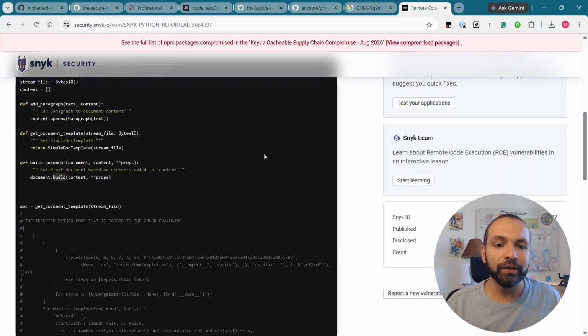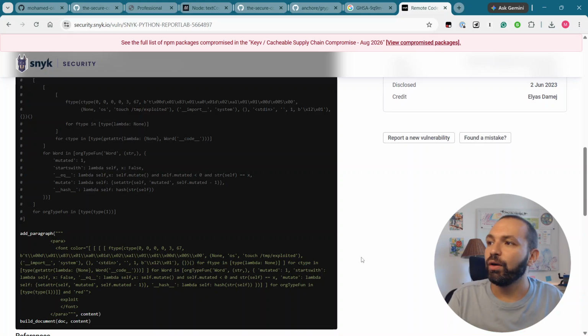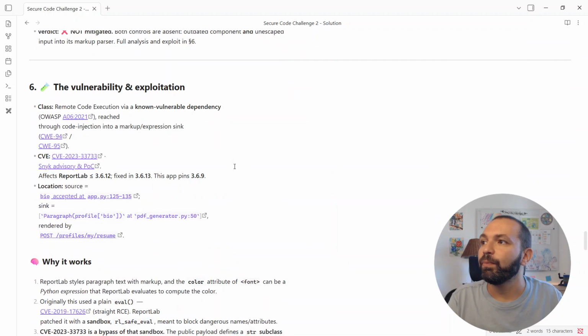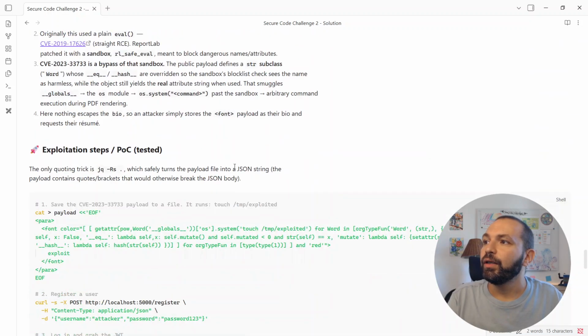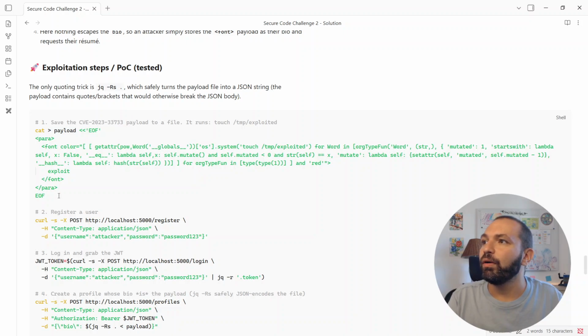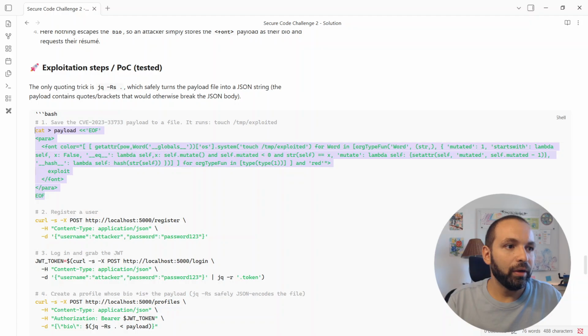So okay, now we have identified the threat or the vulnerability that is potentially there, and now we move to the next step, which is trying to exploit it. We already have the payload here. All I need to do is copy and paste this, but put it in the right place in our code. Okay, so let's move back here to the exploitation steps. We already have the POC. So let's start by creating the payload. I'm just gonna copy and paste it. Obviously, if you want to run another command, you just replace this part here in the payload, but I'm just gonna do this here.